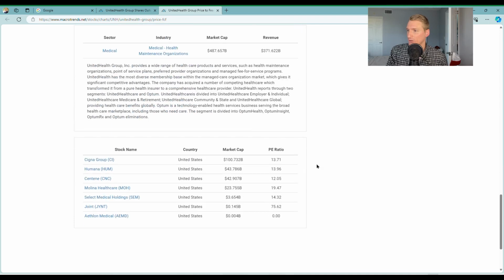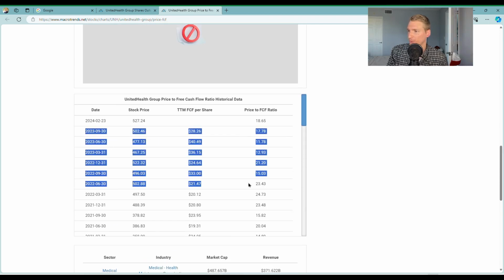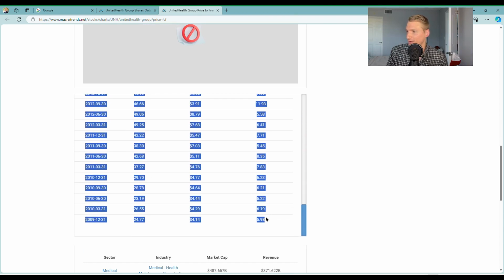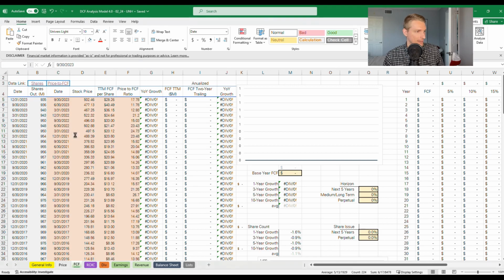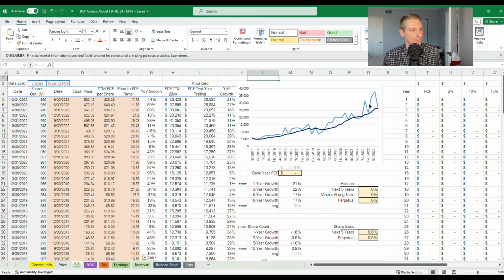But again, we're just going to go to the most recent financial quarter, which is September of 2023. And we're just going to copy from that line all the way down to the end. And their data always goes back to 2009. I think that's good enough for our purposes of analyzing these stocks. And I paste it into the workbook. You'll see automatically that the chart that's displaying on the right-hand side is filled in with the financial data.